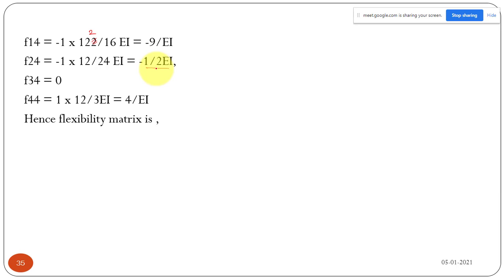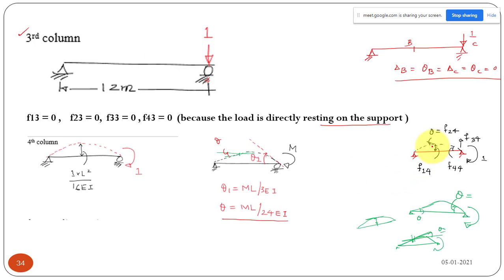F24, and F14 is again the deflection at the midspan. Okay, deflection at the midspan. So that is your F14. So that is given by ML square by 16EI. So this result you have to solve it. This one I don't want to repeat, because what you have to find out, that only should be clear.